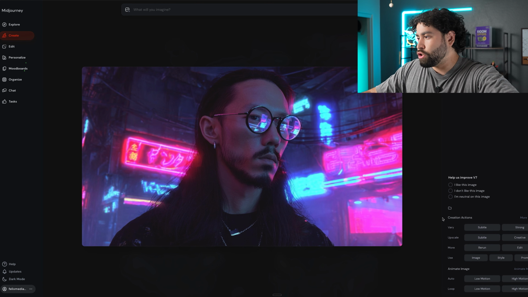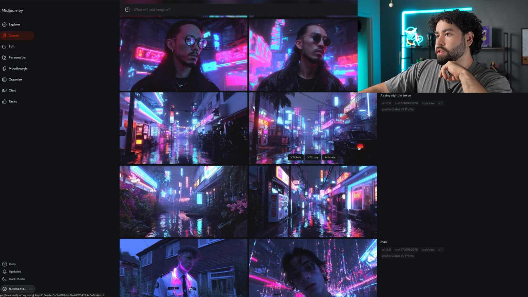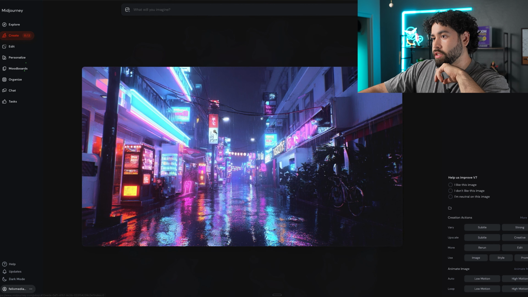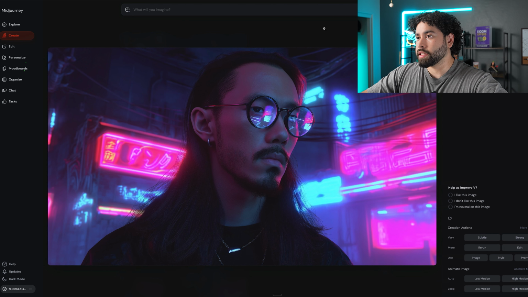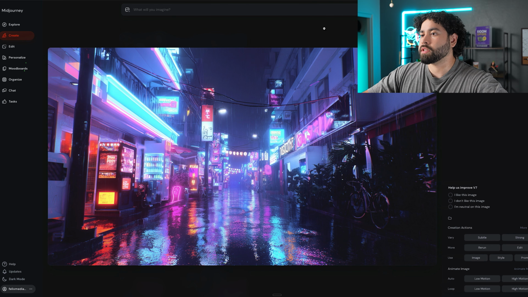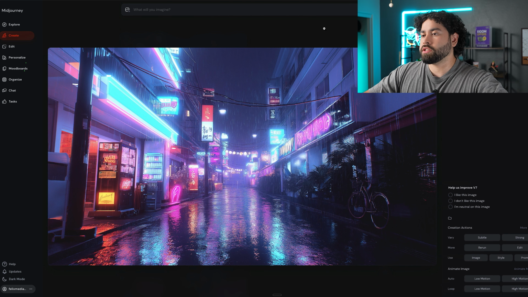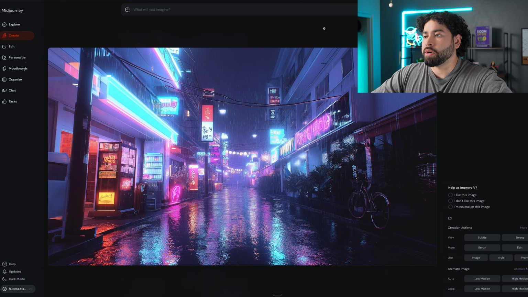Always make sure to upscale it so it becomes the best possible image for the video generation. So let's just do subtle and creative. Let's also do that for the image that we want, the second image to transition. All right, so here's our images. We got this upscaled standard, upscaled creatively, and this is upscaled standard, upscaled creatively. These are two different types of upscales that you can use in Midjourney, depending on which type of upscale you like. I usually just do both just to see which one looks better. You can always play around with the settings as well.